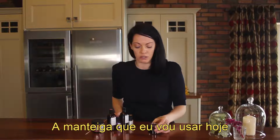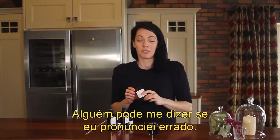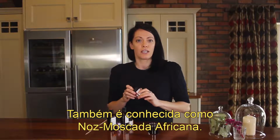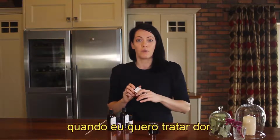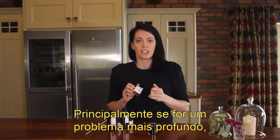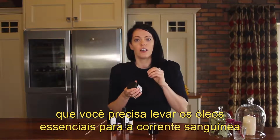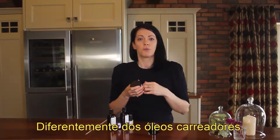So the butter I'm going to use today is this beautiful butter called Kombo. Somebody will tell me I pronounced that wrong, but Kombo butter. It is also known as African nutmeg, and it is my go-to base when I want to deal with painful situations, especially a deep situation where you want to get the essential oils into the bloodstream in a more constant therapeutic way, as opposed to a carrier oil.